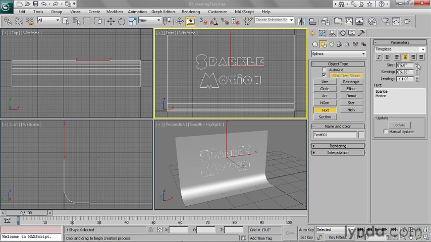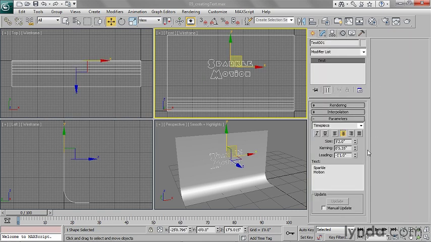And, of course, I've also got the overall size. So I'm going to make this something like about 5 feet. I can also, of course, go to the Modify panel and do the same. Can make it italic. That's a fake italic. That's just making it skewed over to the right. And adjust any of these parameters. So I've got some text, and next we'll add a bevel to it to make it 3D.